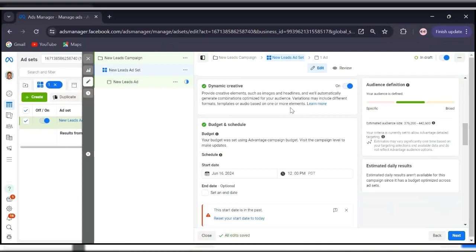It allows Facebook to just do what they see is best, without you having to rack your brain to try and figure out what is best to do. Your job is just to give it very good creative, very good graphics, very good videos, very good write-ups, and then allow the Facebook machine learning or algorithm to do whatever combination they feel is best and give you the results that you want.